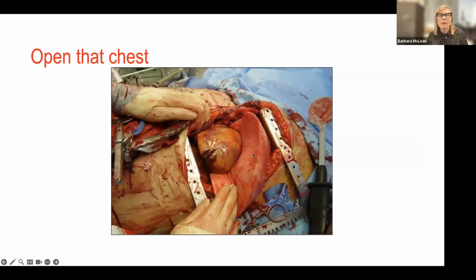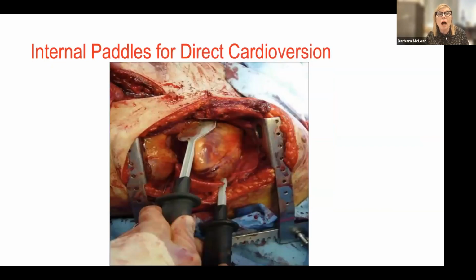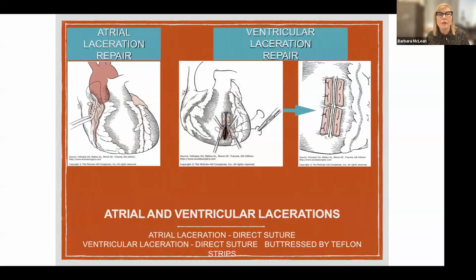So here you are. Now you've got a nice, beautifully exposed heart and a beautifully exposed lung. That's going to allow you, if there's a cardiac arrest, to do direct paddles for cardioversion or for defibrillation. And remember, you're going to use 20 joules, 20 joules, 20 joules, never more, in rapid succession when the chest is open and you're applying paddles onto the heart. Okay. Now, as he said, he doesn't recommend you guys, meaning he's talking about ED doctors. ED doctors are going to open the chest.